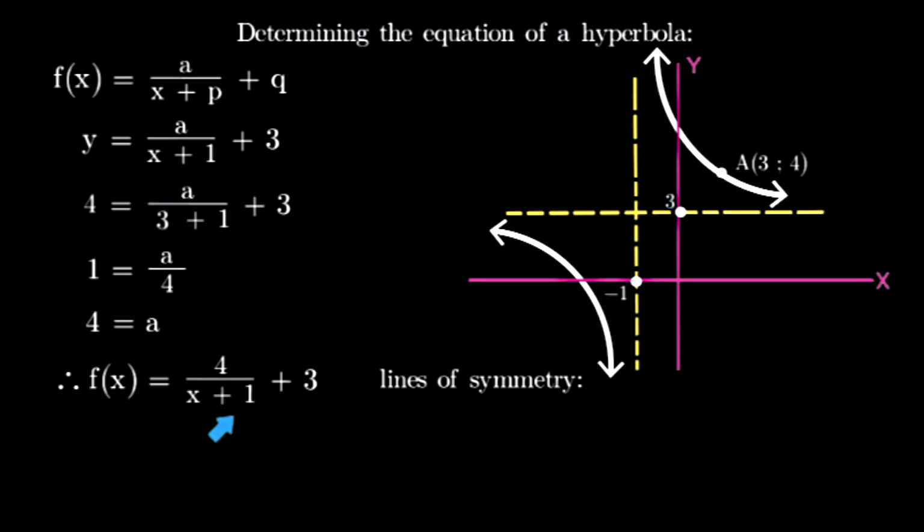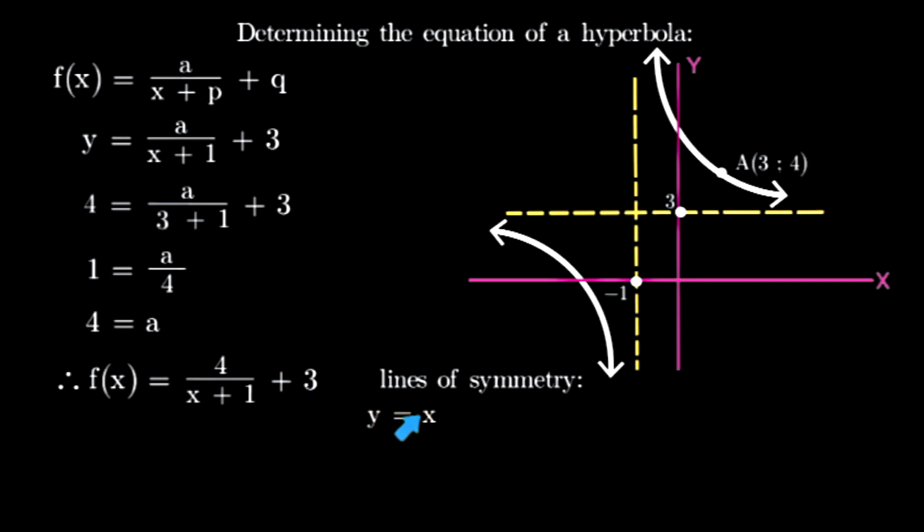Now, let's have a look. If you remember from our previous lesson, we want to remember the original symmetry lines before there are any left or right movements or up and down movements. So the original positive symmetry line is y equals x. And we know whatever happens to a hyperbola happens to the symmetry line. So what happened to this hyperbola? It moved 1 place to the left and 3 places up. And that's what we're going to do to the symmetry line.